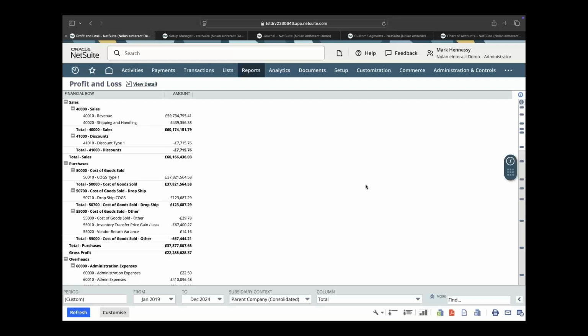So we're in here looking at a profit and loss report, and we can see the consolidated view across the whole group of companies that we've got set up in NetSuite. So here I've got a parent company, Ireland, the Netherlands and the UK, and an elimination company for when we're doing that consolidation. So here we're looking at the whole group, the total amounts between this date range. Like Gary, my dates are a bit weird, so forgive me that. And we look at the total in the columns here.